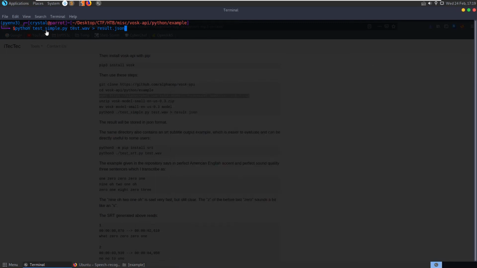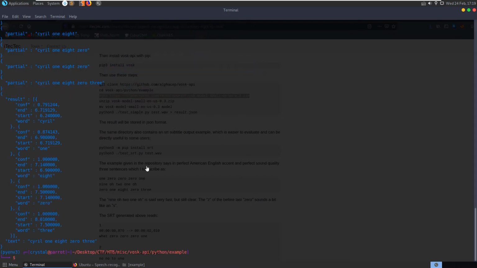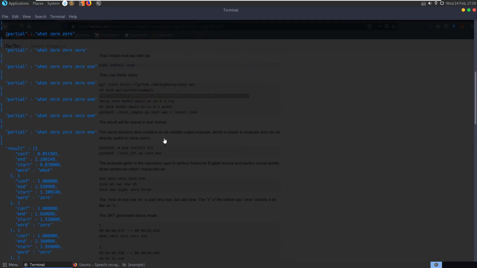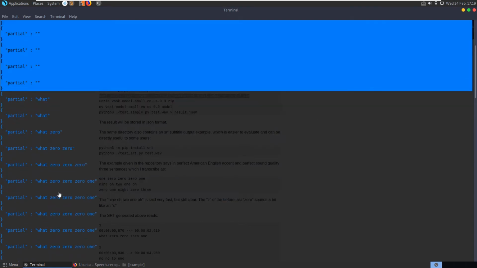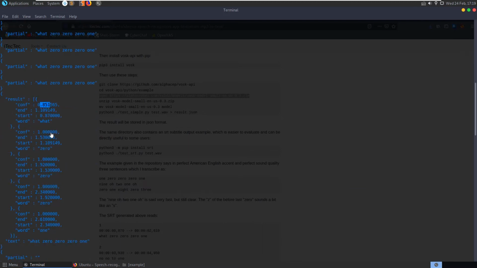And then if we run this through the program here, it doesn't take long to run. I suppose it's a short audio file. Then we can cat out result.json, and it shows partial results as it's going through. You see it didn't get the first word, it's got 00 instead of 100, and in the results the confidence of it being a 0 was actually 0.85, so 85%, compared to the other values where it was 100% confident that was a 0 and that was a 1 at the end.